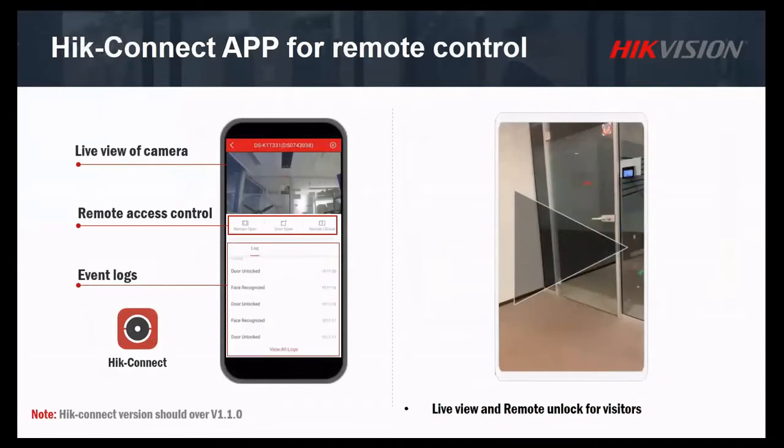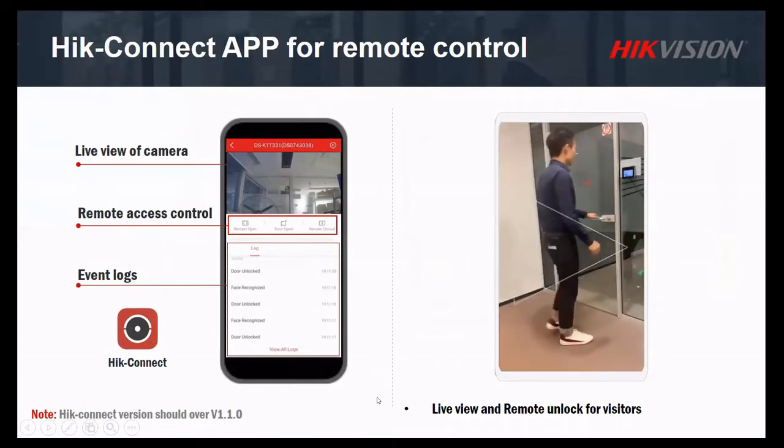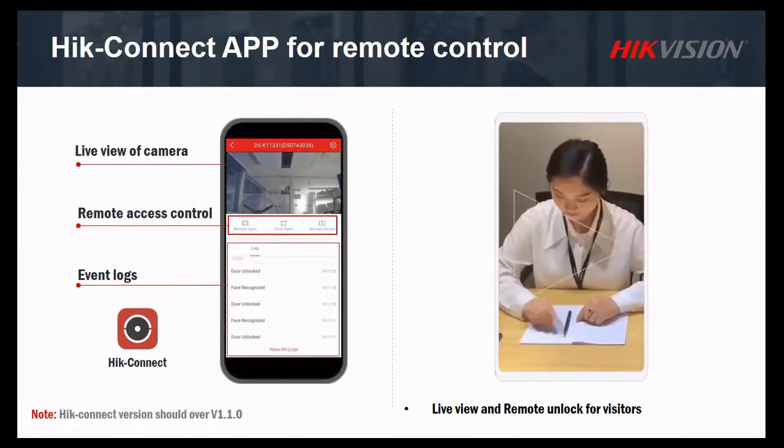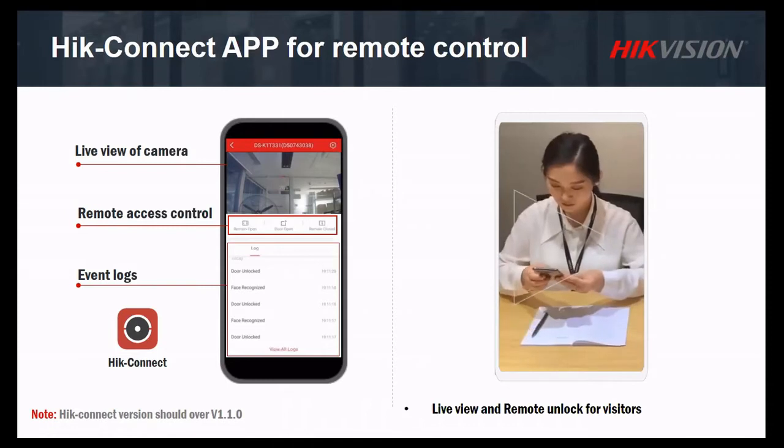All right, on the previous slide, we showed you the Hikvision app integration as well, but I'm going to show you in a little more detail. We can view the live camera from here. We've got remote access control, so we can open the doors and all those kinds of things, as well as get some logs of when the doors opened, who had access, and so on. Let me quickly show you the video of that as well. So if a person doesn't have access, they could call the person, or they could use the built-in video intercom functionality. And then from the app, they could remotely open the door.